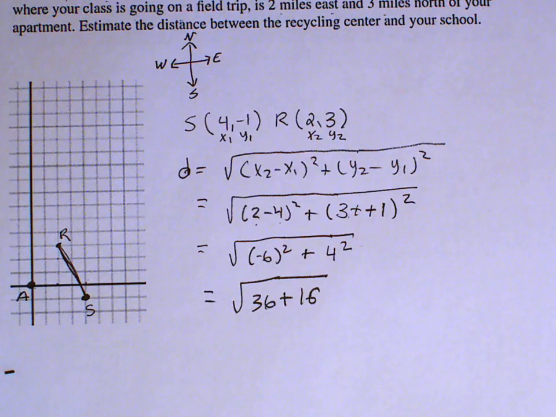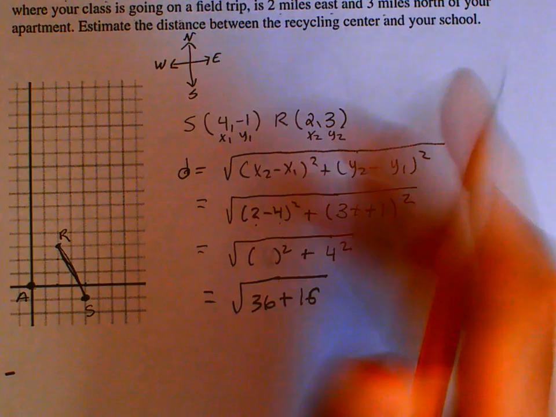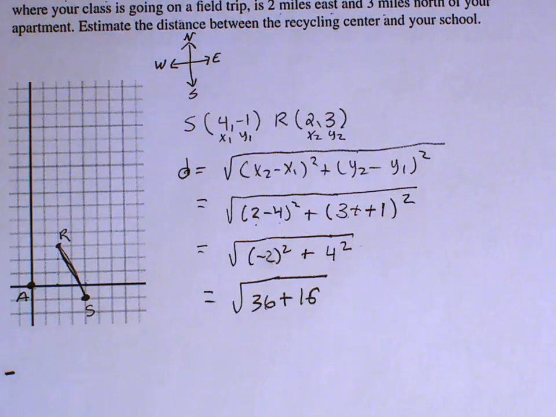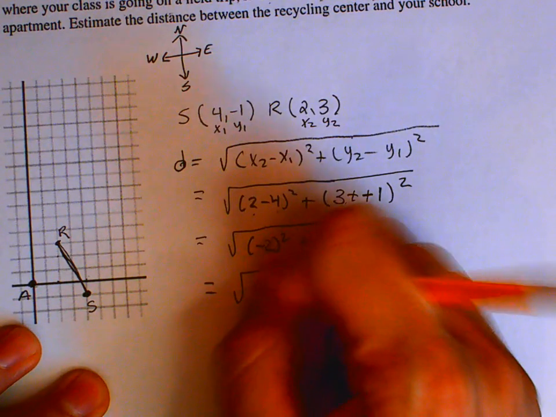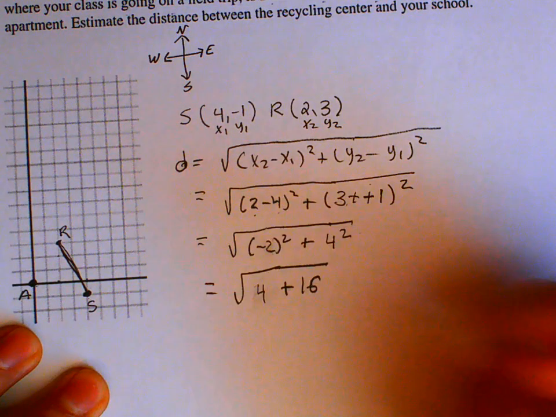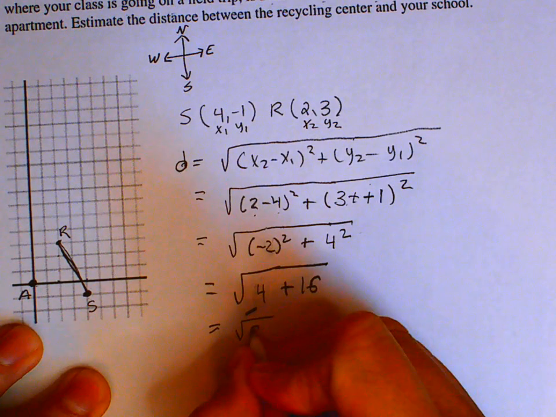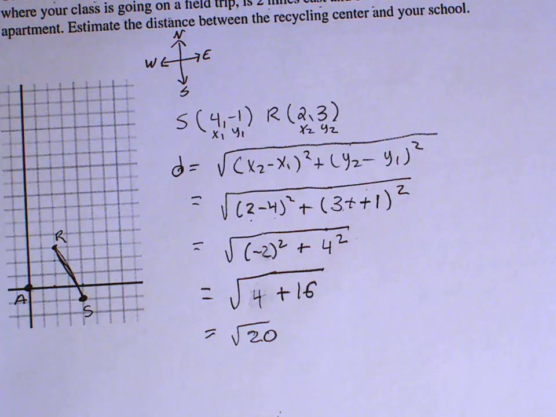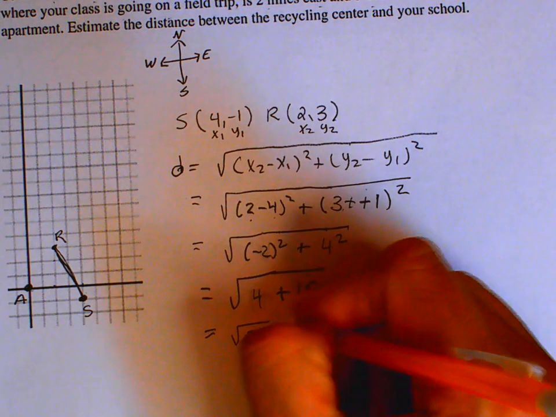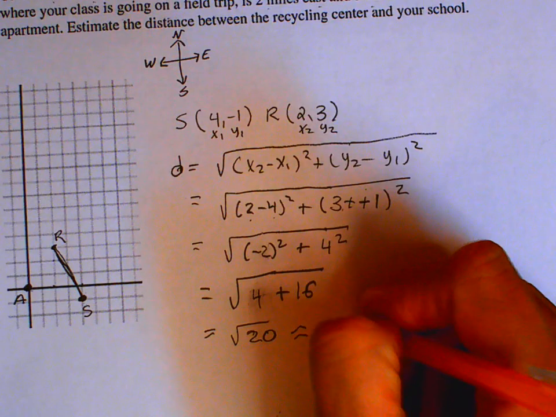Now, when you add those two, oh wait, I did something wrong. 2 minus 4 is not negative 6. That's negative 2. Hey, it happens to the best of us. Yes, I made a mistake. That will happen a lot of times. That's 4. So now the sum is the square root of 20. Now all I'm going to do is go into my calculator and type that in. The square root of 20 is about 4.4. Now they want me to round to the nearest tenth, so it's about 4.5.